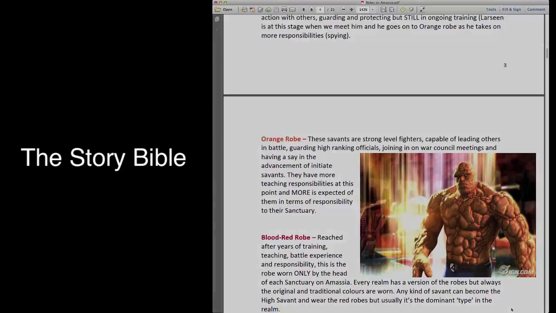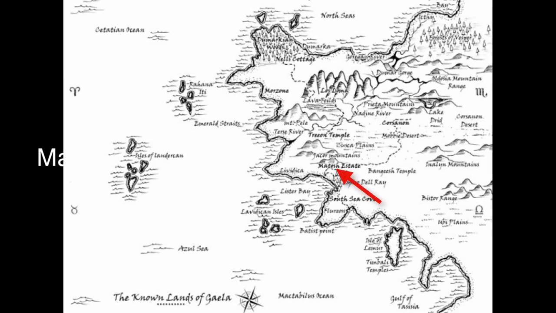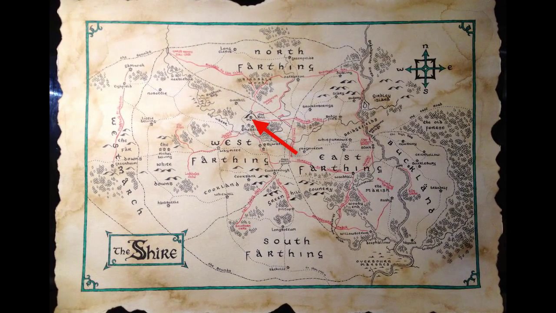The first thing I do is I make a map. Usually it just has one town and a mountain or a little coastline on it. Tolkien began that way. He said, "In a hole in the ground lived a hobbit." That's the first dot on your map. As the story and world building expands, so does the cartography.